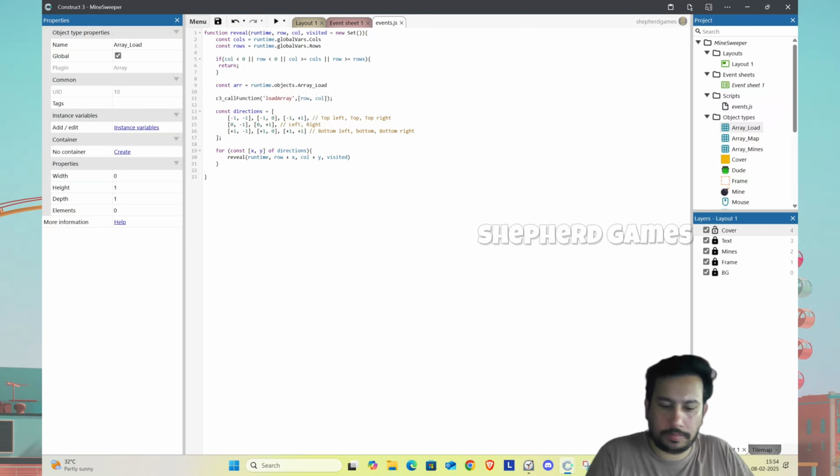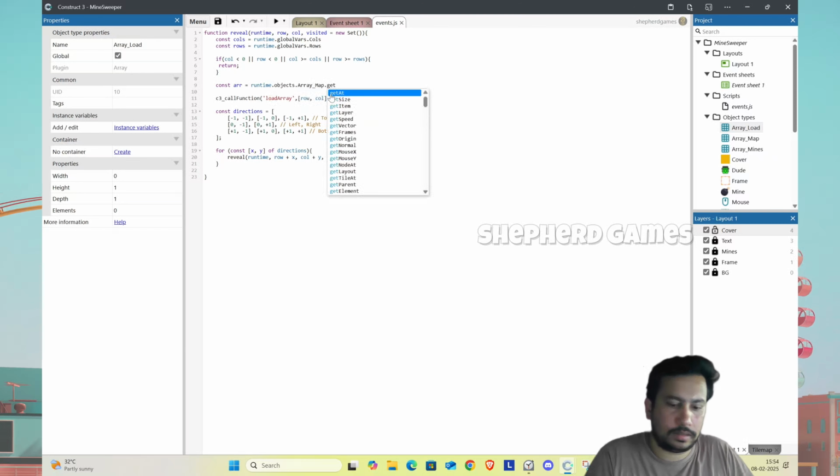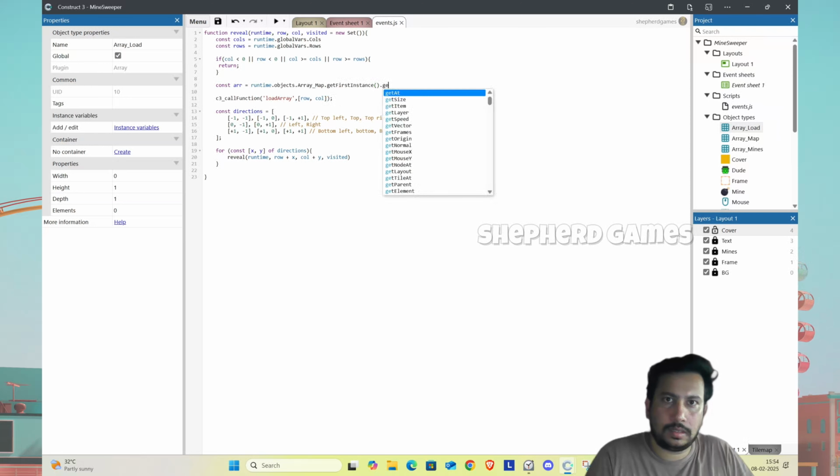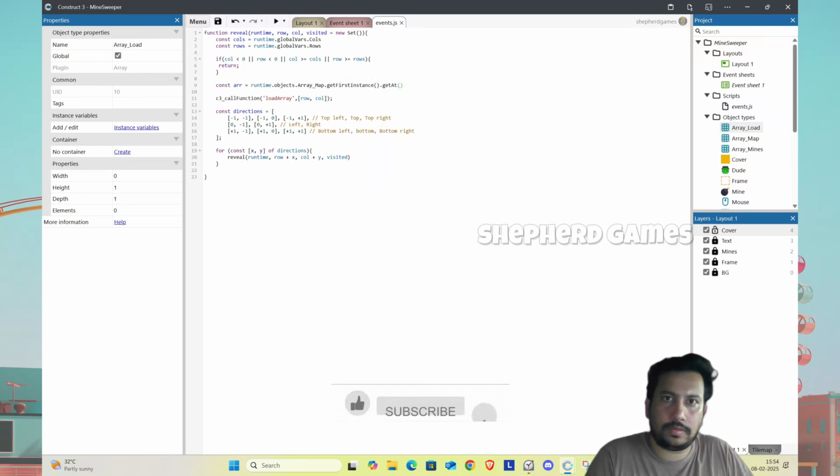Array dot map. So array dot map has all the information, all the data of the grid, right? Get first instance, get at of row comma column.